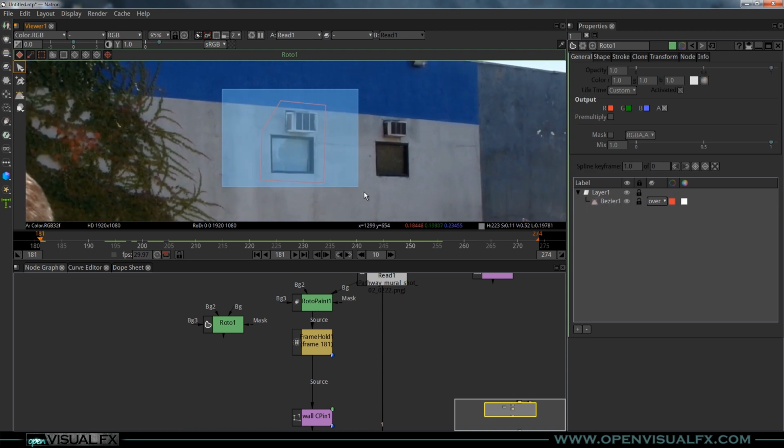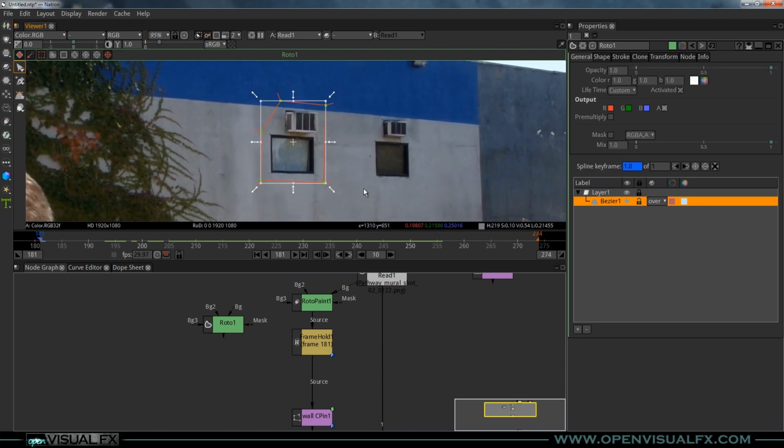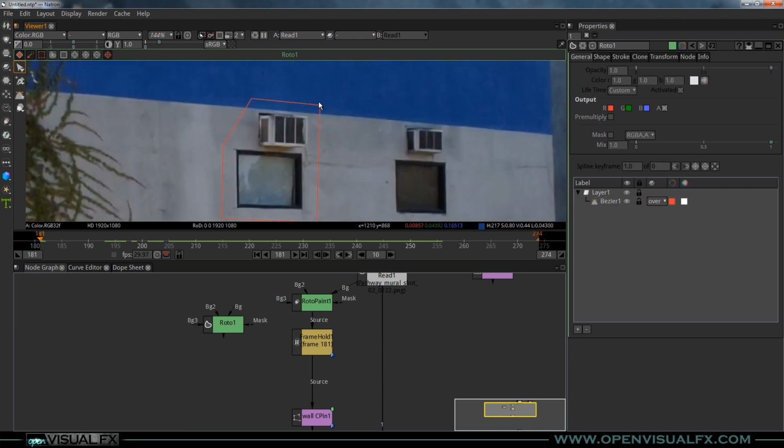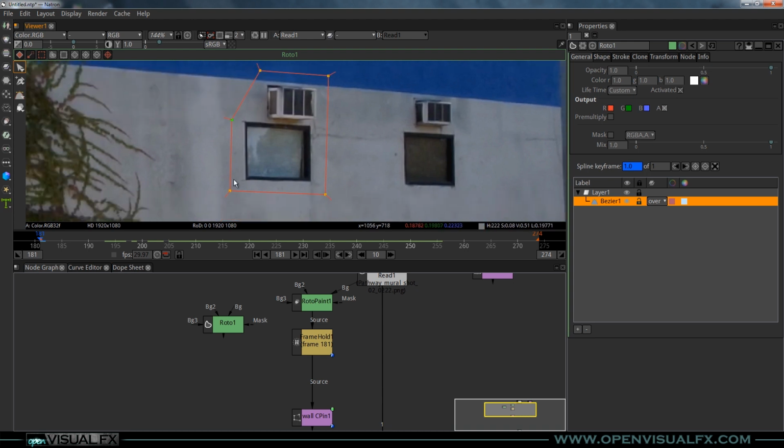So I'm actually going to select all of these, and I'm going to hit Shift Z a couple times just to make sure they're all sharp corners, to make sure that I don't have a really small handle in there or something. So I'm going to fine place these. You'll see it turned blue down here.